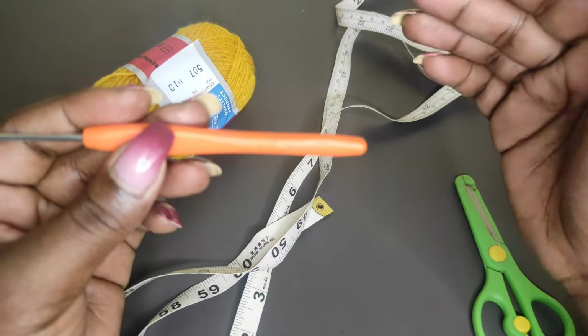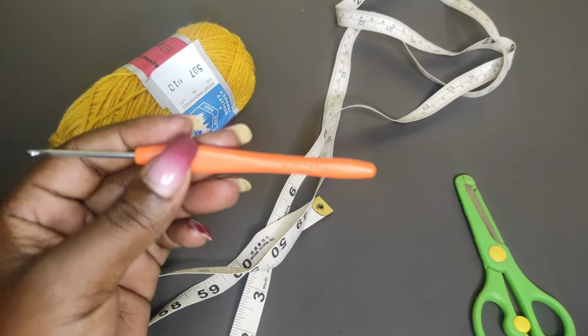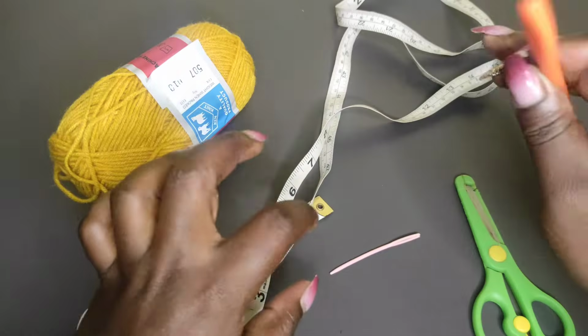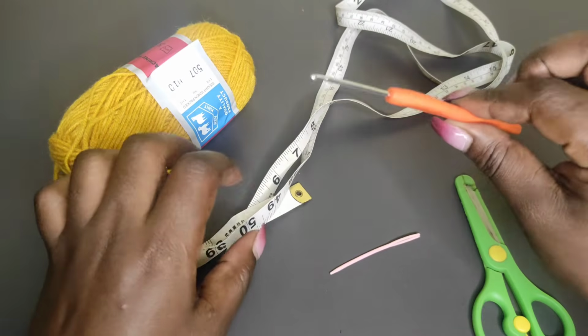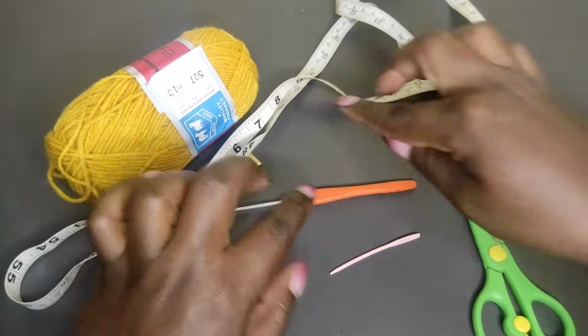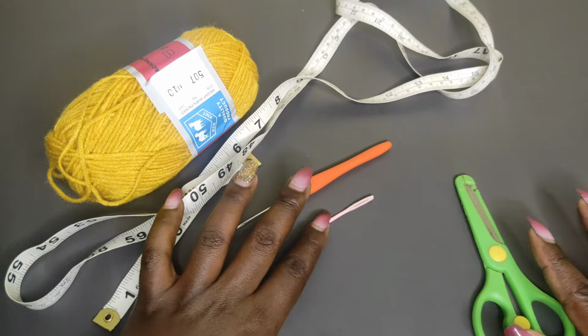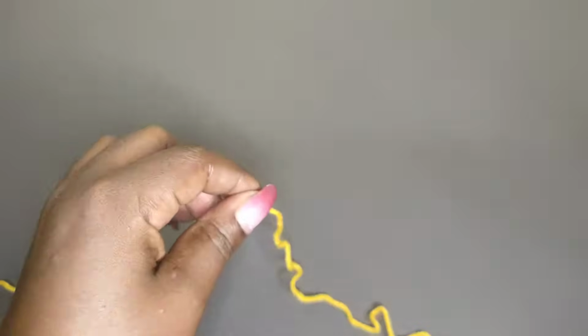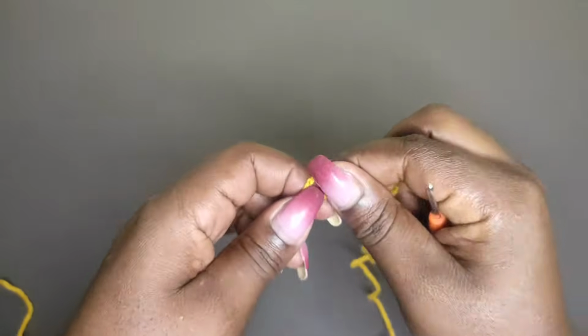If you have a 2.0, you can work with that because you need stitches that are close together so that you do not have a skirt that is too transparent. If you use a bigger hook, then your skirt is definitely going to be transparent. You're going to need a measuring tape to take your measurements, a darning needle for weaving in the ends, and a pair of scissors. Begin with a slip knot.